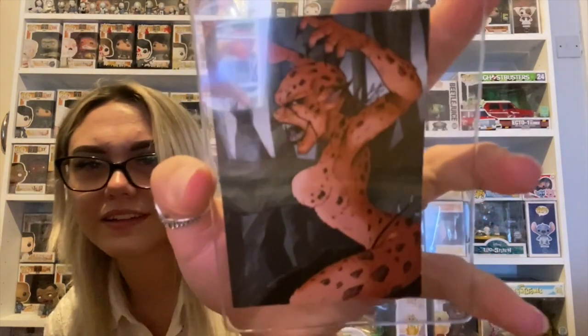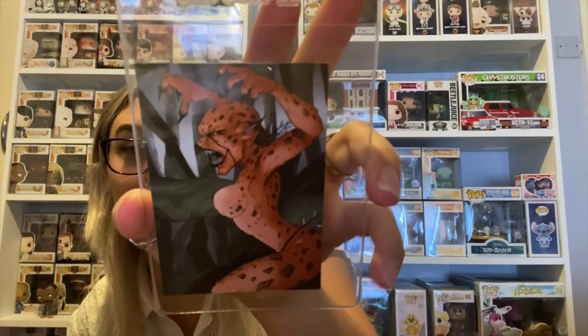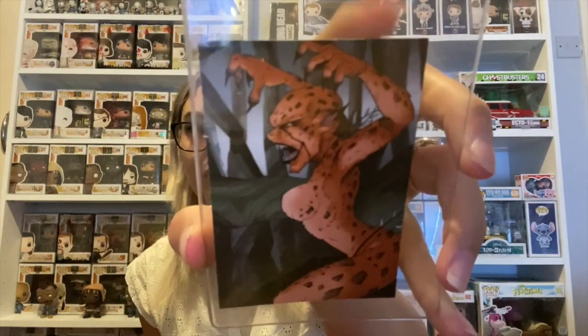Oh, it's scary. This isn't supposed to be horror. It's just supposed to be a geek. But that's quite scary. Oh, I'm not a fan. I do like it. That art's incredible. But how scary. And then on the back it says, congratulations, this is an authentic Bam fan art card featuring a unique sketch from one of our featured artists. The card is part of a set of 2 and a bigger set of 12. So this one is 203 out of 2,500. So that's really nice. That's a lovely art print. I love that they have the art prints, like a fan art print in each box. I really like that. I think that's a lovely addition.